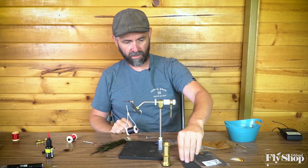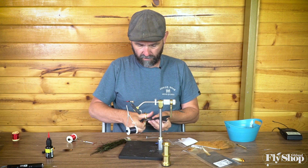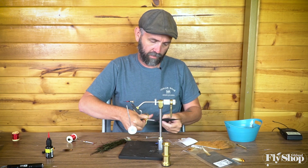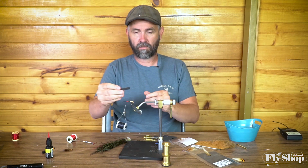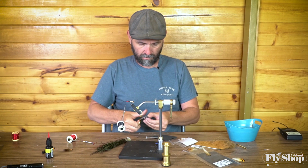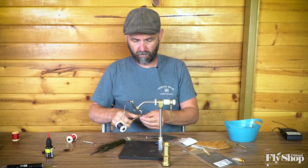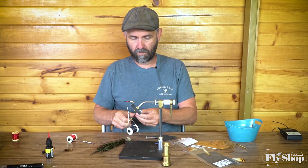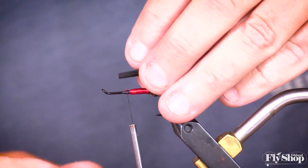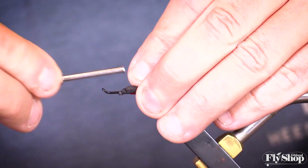Now we are going to take a little bit of foam, cut ourselves maybe a 1-inch piece by about a 1/4 inch. That's actually a little thick. Like that. And I am gonna, closer to the fly. Okay. I'm gonna dock the ends, turn it backwards, and then I'm gonna tie that in.